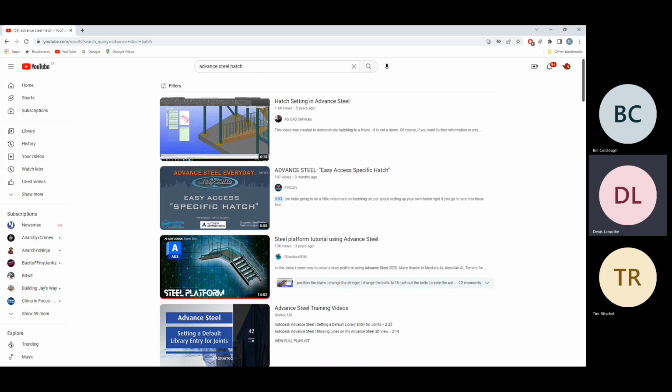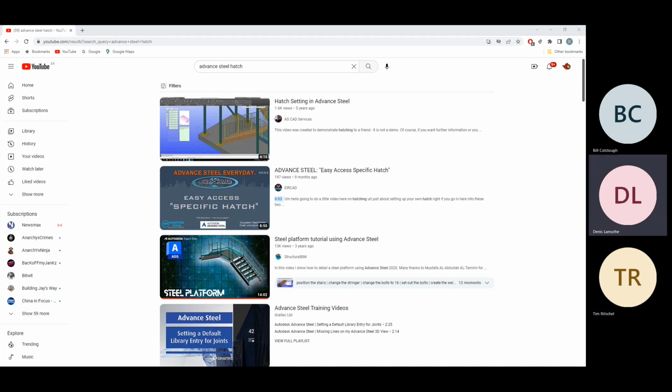I haven't found anything else anywhere. Not that I've really looked all that hard, but I haven't found any other online forums or community groups where they help each other out when it comes to Advanced Steel. If I find something, I'll let everyone know. But I think for now, Google and YouTube are your best friends when it comes to finding additional resources for Advanced Steel. Because I know there's actually a couple groups on Reddit that do SolidWorks. So I might look into that, see if there's anything for Advanced Steel on there too.